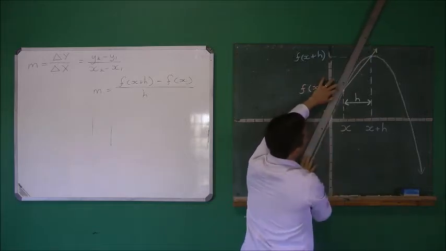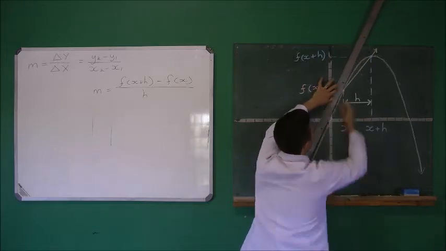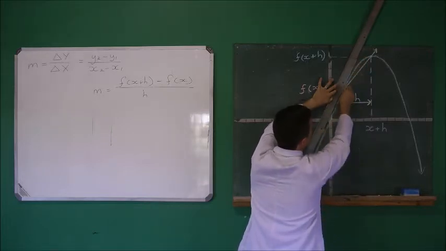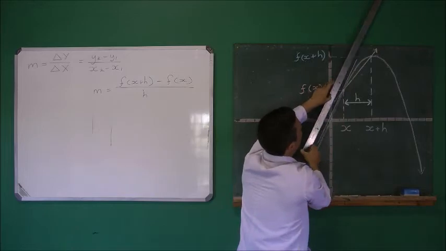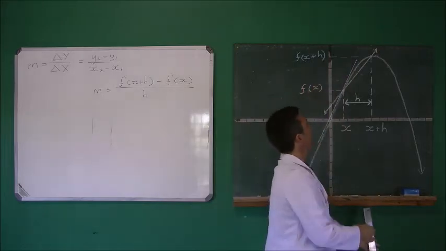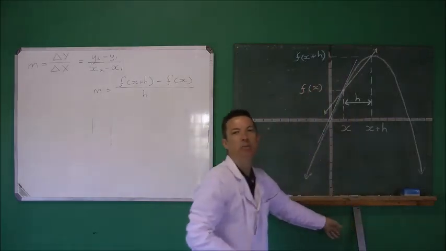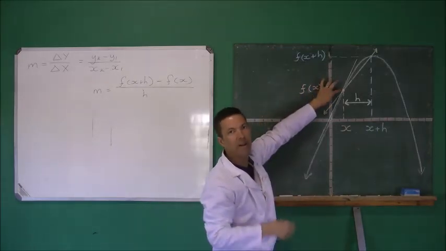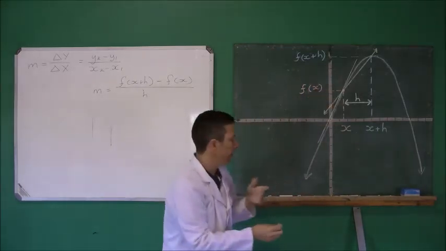and look what happens there. Now I've got the gradient, that exact gradient, at that exact point. And that has now become a tangent, which we'll get into just now. But basically what has happened here is that my h value has now been reduced to 0, and now I've got the exact gradient of that curve at that exact point. And that's now the whole point.